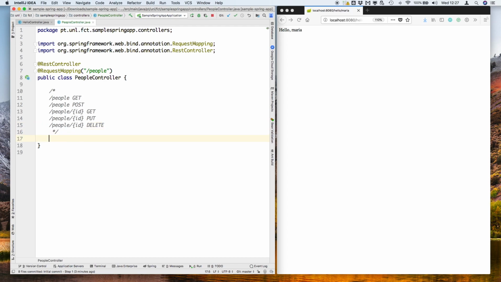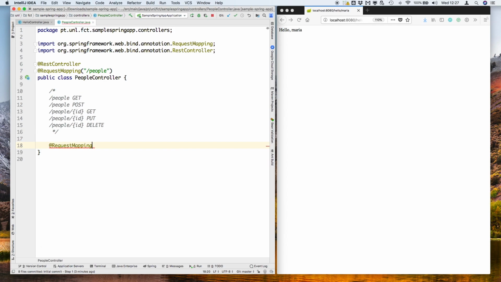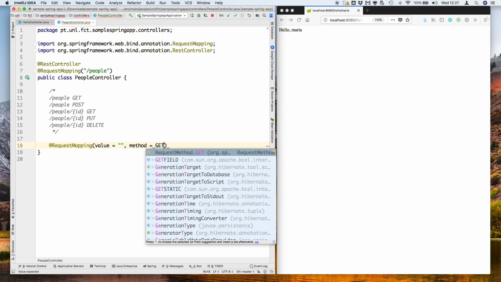So let's start with a get method. I can do it in two ways. I can say the value of this request mapping is empty, so it's /people. The value of each method is appended to the URL given above, and I can indicate here that method is equal to get.